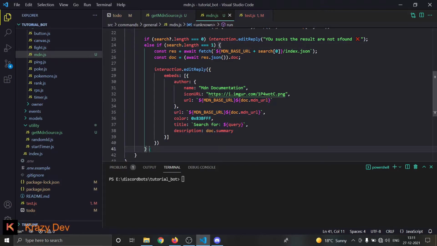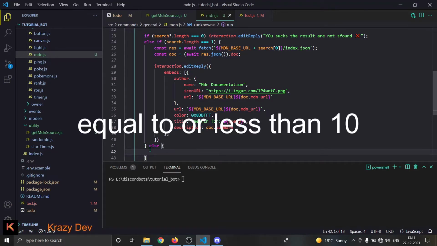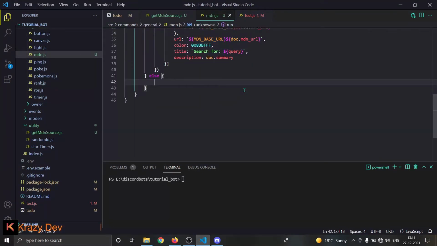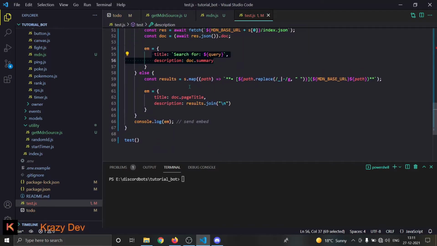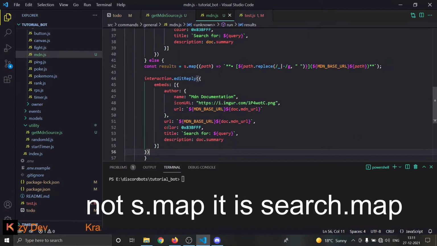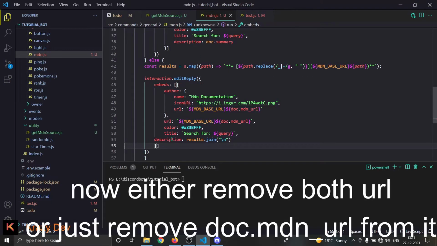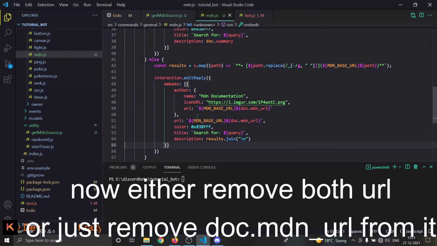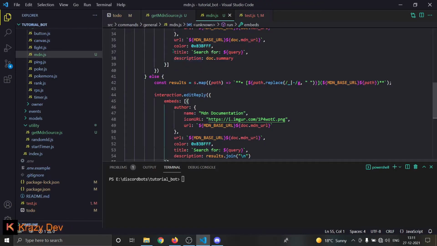And then comes the else part. When the length is more than one, it can be anything up to 10, because we added this limit of 10, if you guys remember. So now we have two options. First one, the basic thing we were using till here, we are just going to give them the URL to each thing. But I also have a different idea in my mind. I'm a dumb kid, so I do get dumb ideas. First of all, let me show you the simple thing, and let me just copy the description and paste it right here.